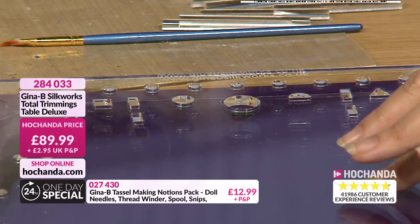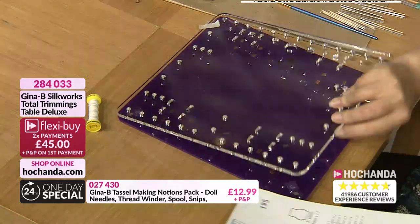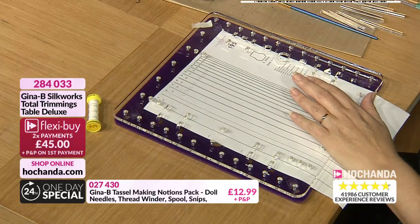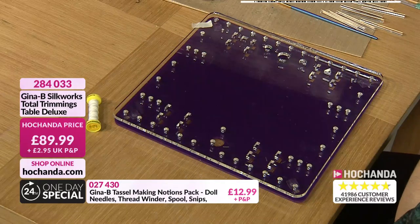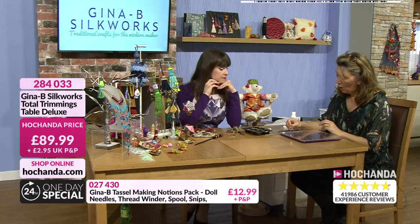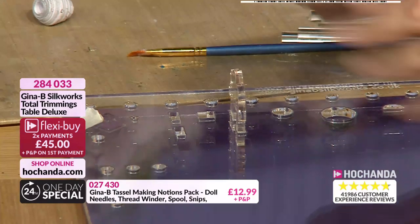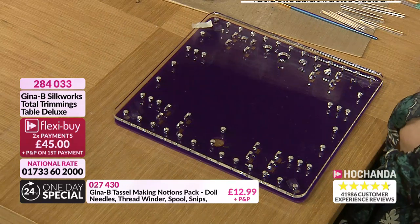Right. The reason that it has this separate top is so that you can put your patterns underneath while you're working as well. And there's also, if you have the Tenerife starter kit with the looms, this little clip that will hold the loom in place so that you can work two-handed on any of your Tenerife lace looms that we have. Very clever. And it doesn't stop there.